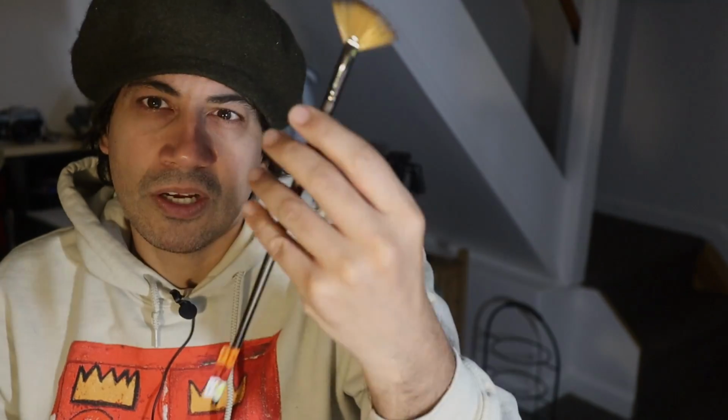I'm not going to use a canvas today, unfortunately. What I'm going to use is my sketchbook. So when I'm testing these out, remember, I'm only testing them on paper. I'm also using a new filbert brush I got from the Michael's Craft Store. It's a weird brand, the Artist Loft brand. It's Ferenzi, a filbert number 8. And I'm also going to use, I know in my last video I talked about this but I didn't use it, the Zen Royal and Langnickel number 2 fan brush, just to see what to do with it.